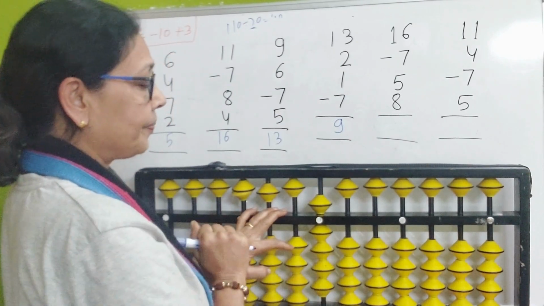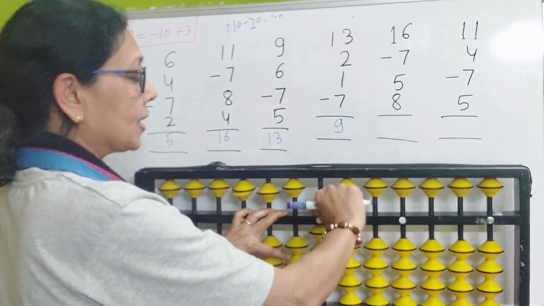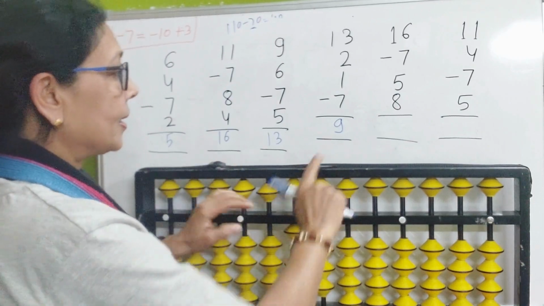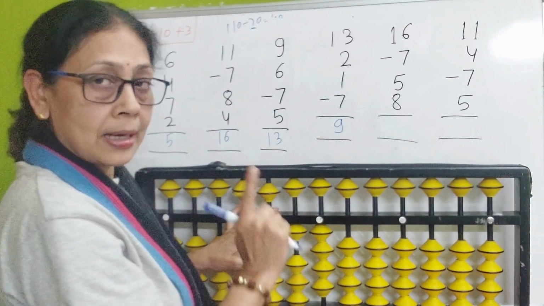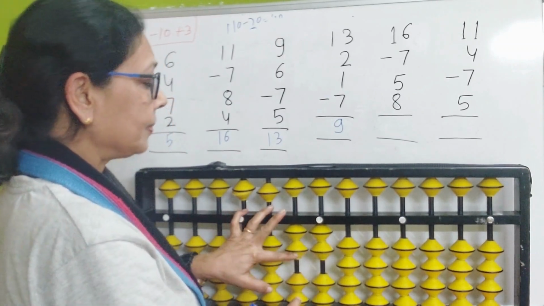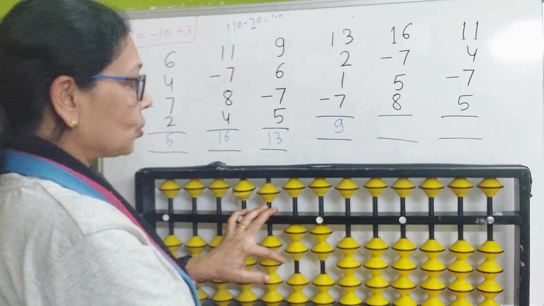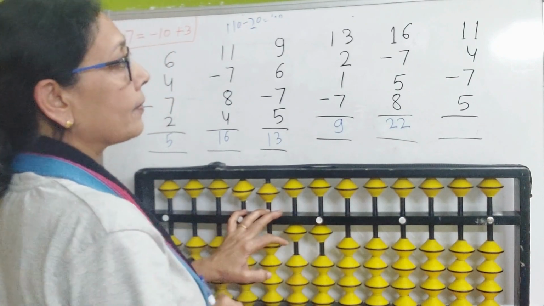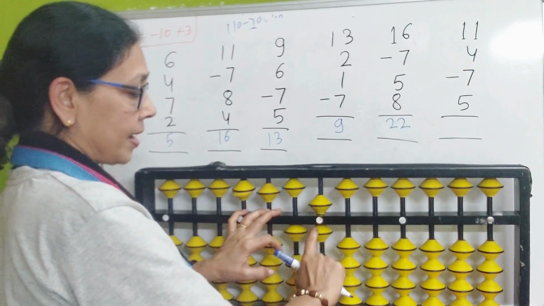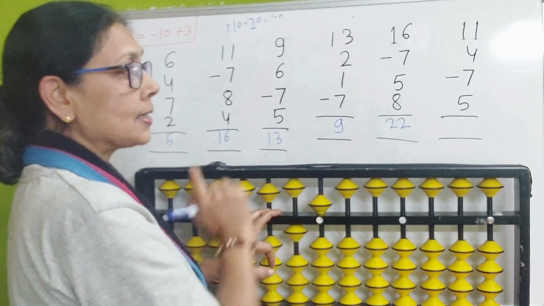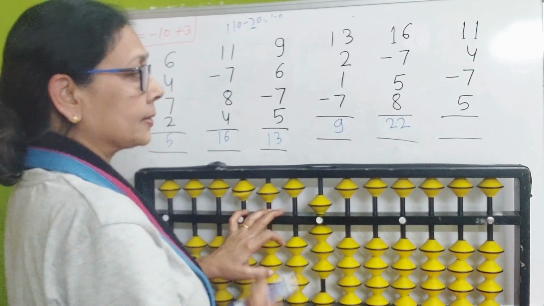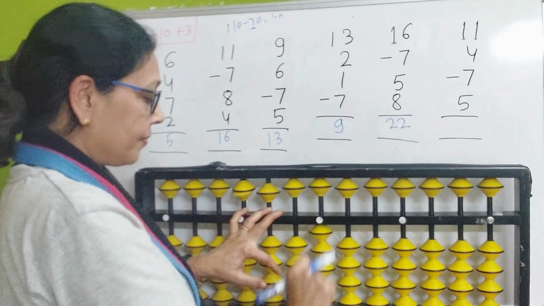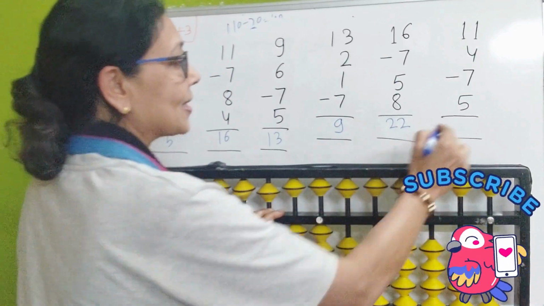Now, 16 less 7. Less 10, add 3, add 5. So less 5, add 10. Don't have it here, so less friend, add 10. 8, don't have it here, less the friend, less 2, add 10. Friend of 8 is 2, so less 2, add 10. This is 22. Then 11, 4: add 5, less 1, we added 4, less 7: less 10, add 3. Add 5, so less the friend of 5, less 5, add 10. Okay, it's 13.